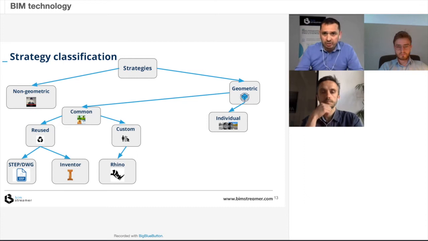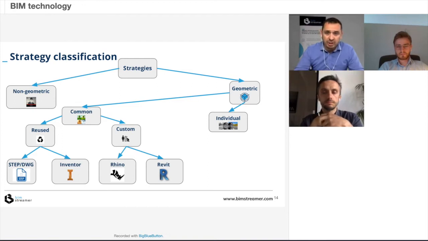Both STEP and Rhino are capable of transforming the geometry not only to Revit and Archicad, but in today's lecture, we're focusing on these two particular platforms. That's why we will skip the other ones. In addition, because Archicad recently released a solution which is capable of importing the Revit file, we decided to also cover that as a strategy.